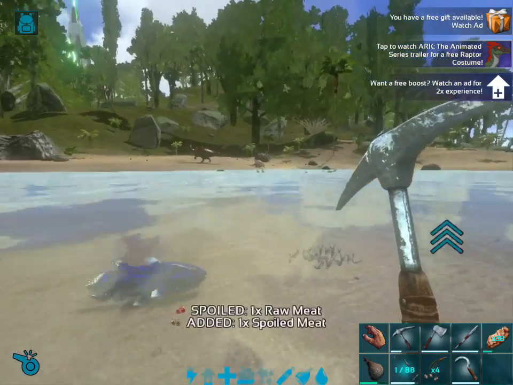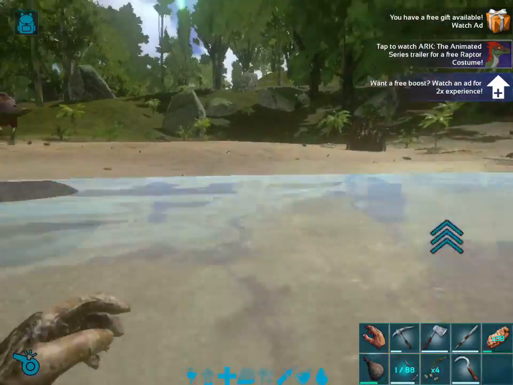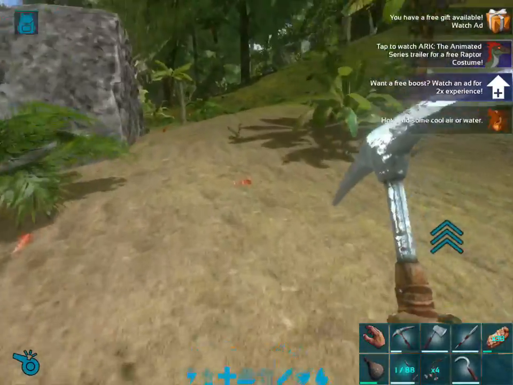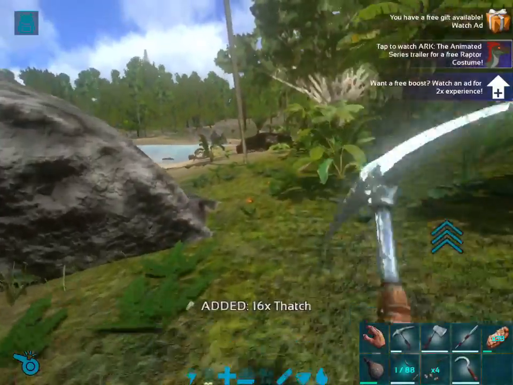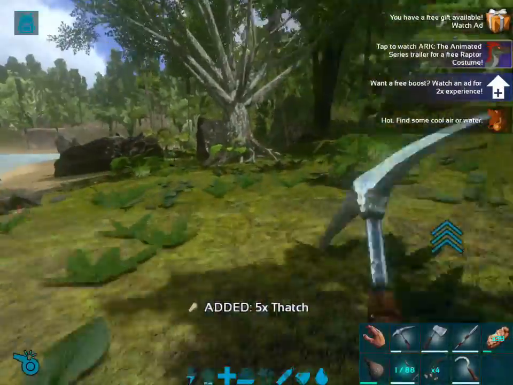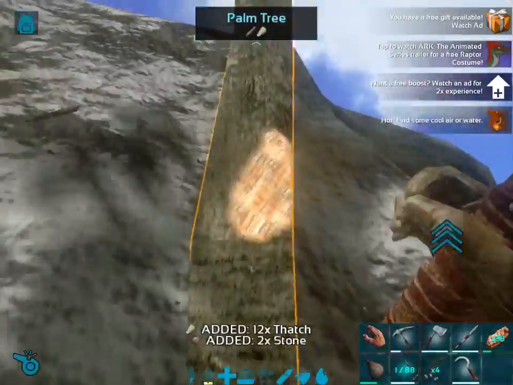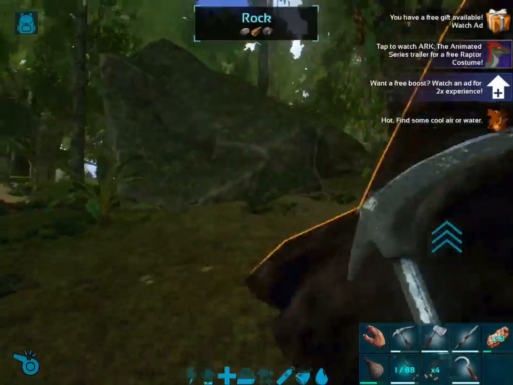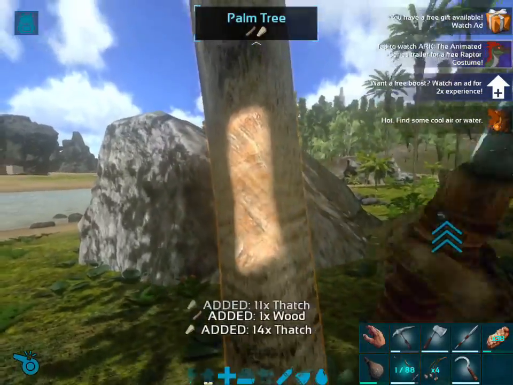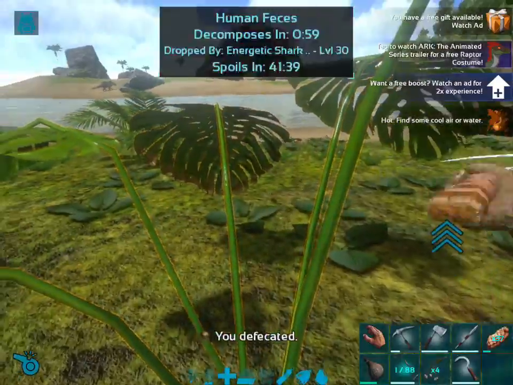Let's see here. I need some. I only have all the fiber. Hello, Morty. Should I kill him? That should be enough. Let's get some more fiber too. Fiber, I mean.